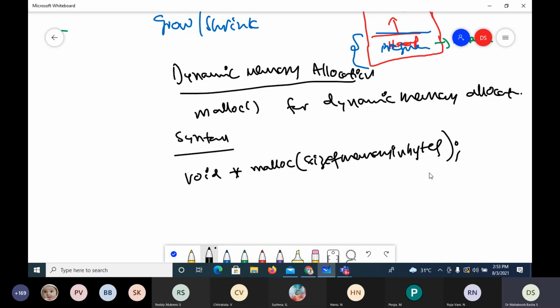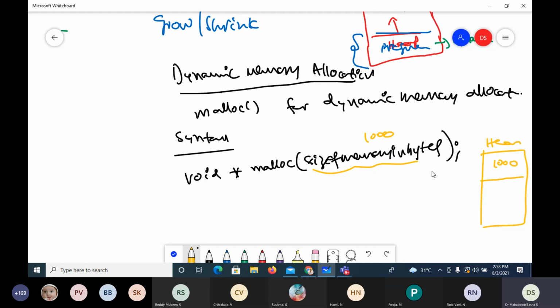This is the malloc function used by the programmer to allot memory area. What malloc takes as input is how much memory area you want from the heap, in bytes, not in terms of data items. Suppose I want 1000 bytes, so 1000 bytes from the heap will be allotted.